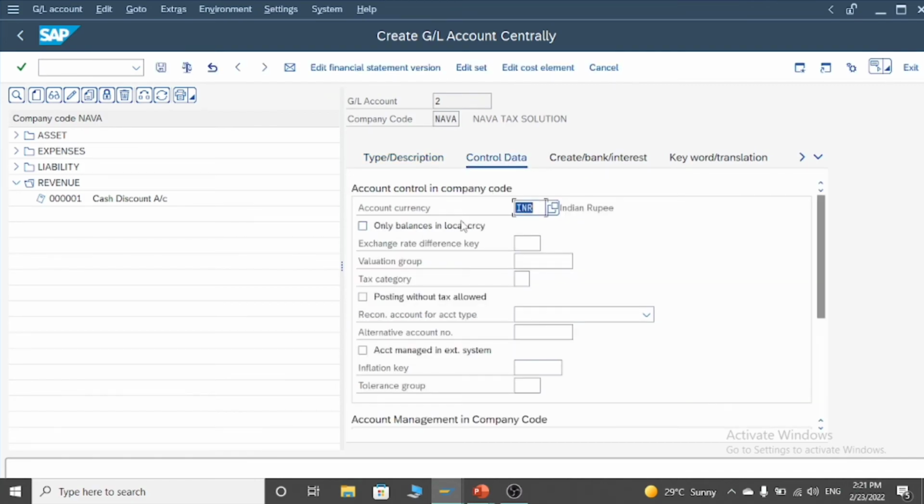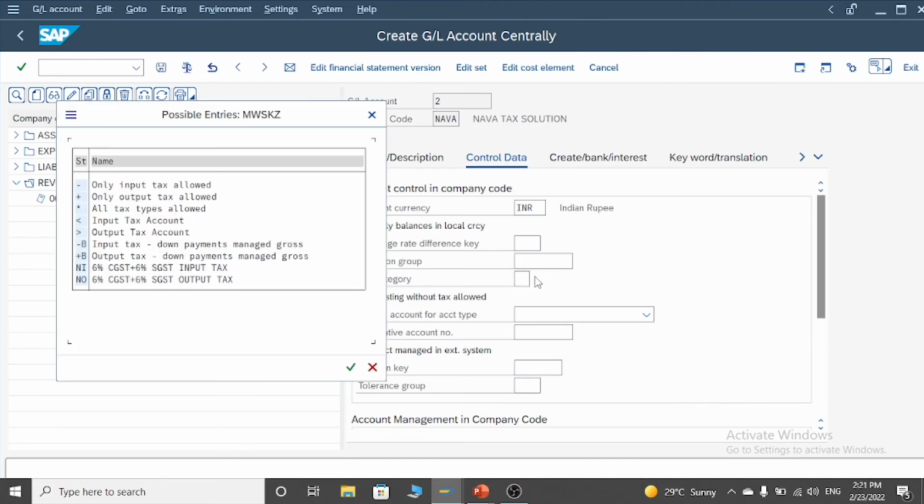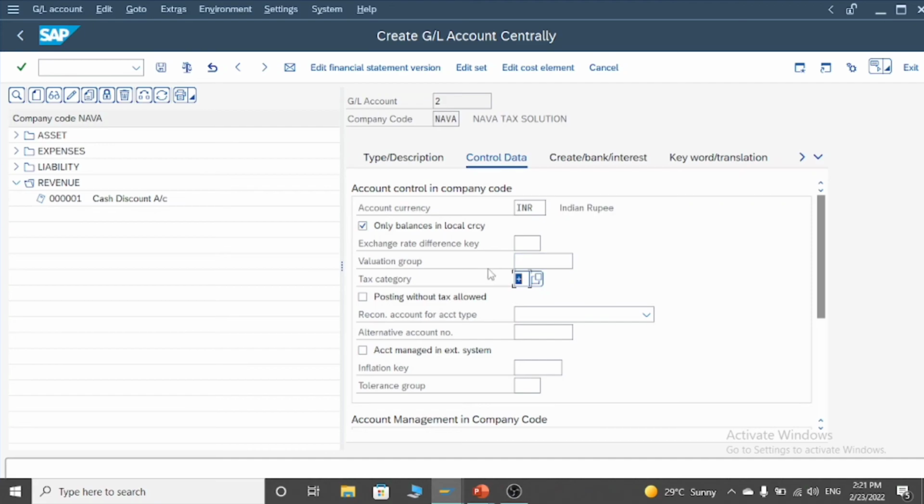Control data. Click on only balances in local currency. Here one thing you observe, tax category. See this, only output tax is allowed. Sales is an output tax. We levy output tax on sales.